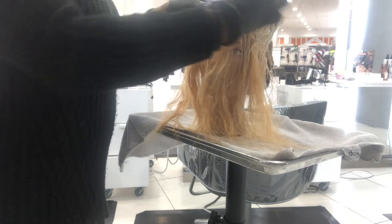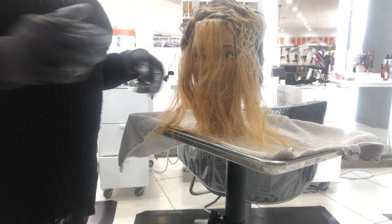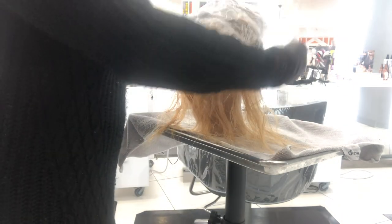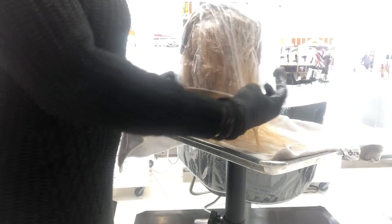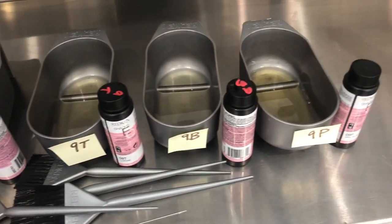I also decided that to make it lift a little bit faster, I was going to use a plastic cap to speed up the processing and give it a little bit more heat so that my mannequin can start processing quickly.